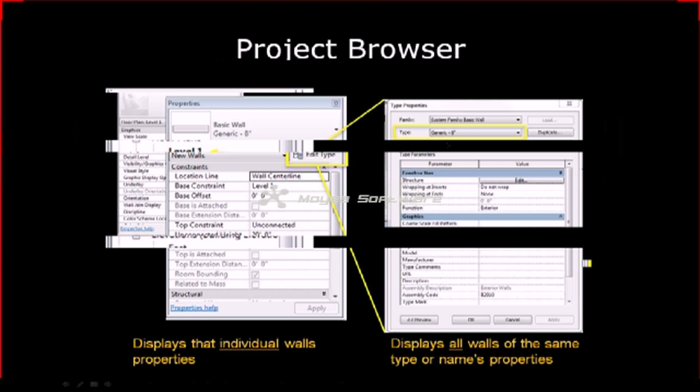So it works both ways, but just make sure you're aware that if you change a type, it's going to change all of them. Just know that you are changing it. I mean, you may draw 700 walls that were generic 8 inches, and now you want them to have a brick veneer on them. Then it's going to be easier to just change that one generic 8-inch to have a brick veneer, but just know it's going to change it. But if you wanted one of those walls to have a brick veneer, yeah, duplicate. Make a whole new wall and then call it brick veneer wall, and then change the properties.